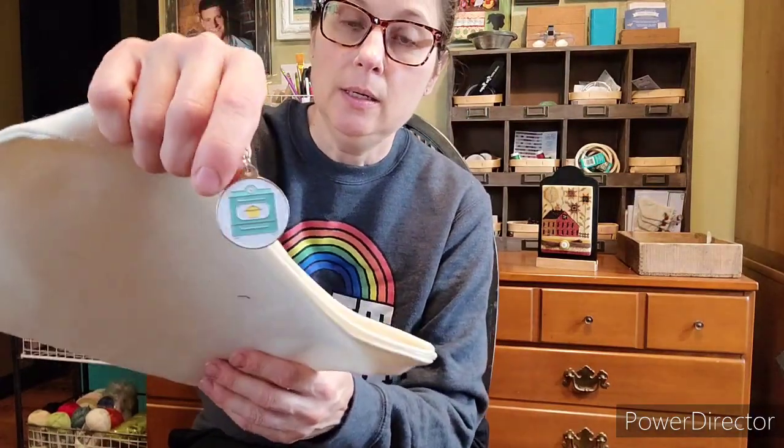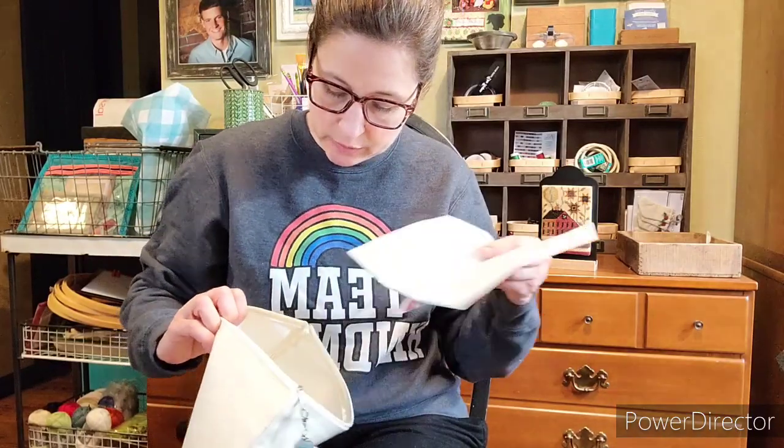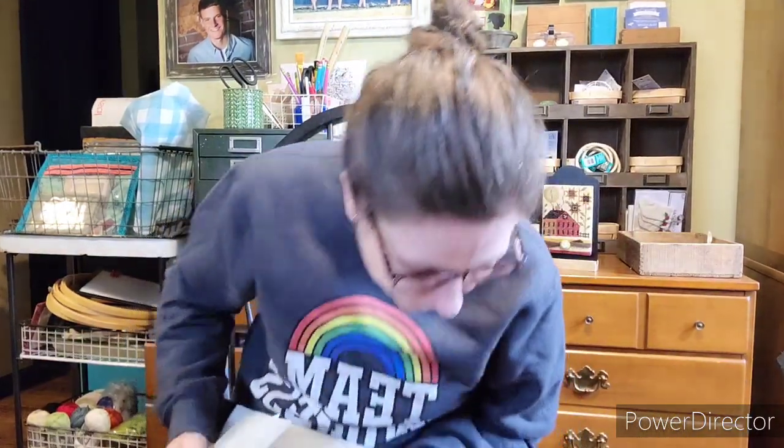Okay, my next one is also going to be a gift. It is in my American Spirit bag. I have my Lori Holt oven charm on that bag. And this one was from July. Something just fell. What fell? It's probably my needle. And my husband will find it when he steps on it.